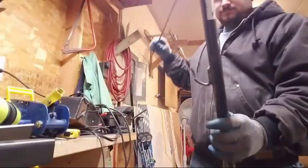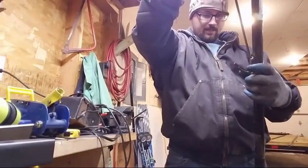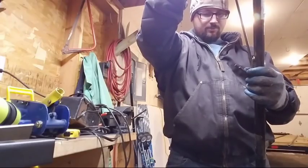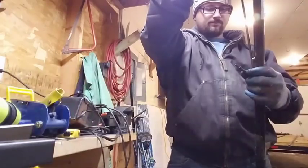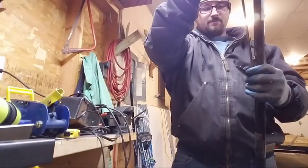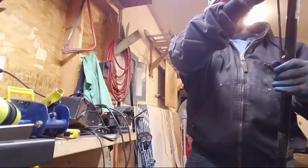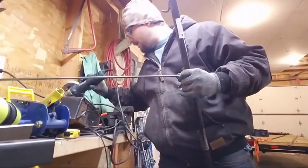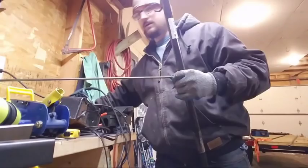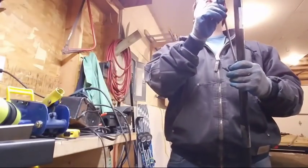What I did is I tried to match it up with this one with the design. This one's actually pretty close as far as the bend goes. And then I'm going to cut it to match. The best way, since I don't have a silver pencil or anything, is just a regular pencil. I have one hanging around. Here we are. This is just a regular lead pencil, but it works really decent for this.